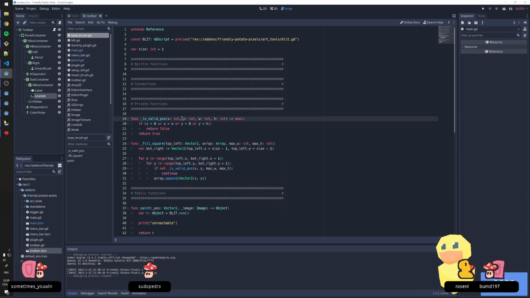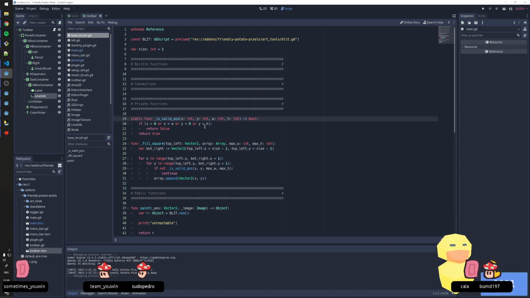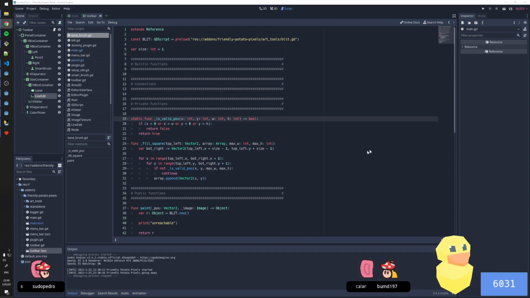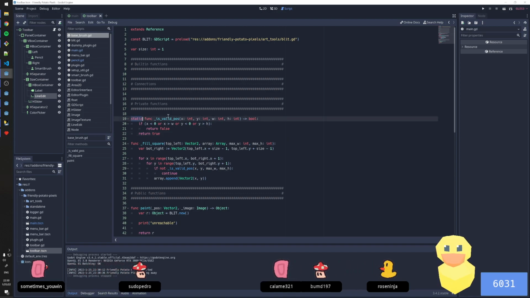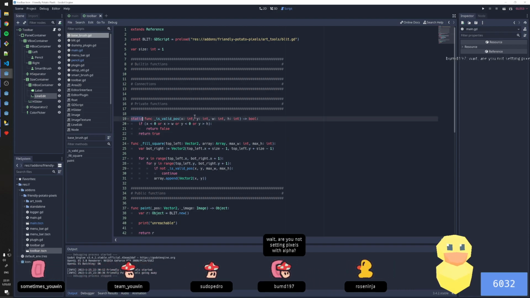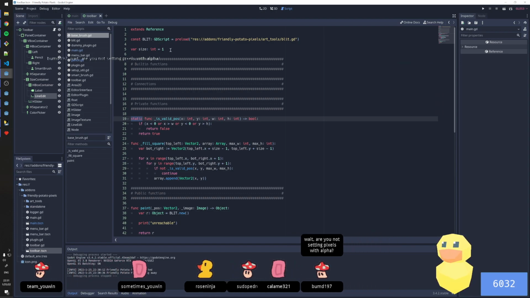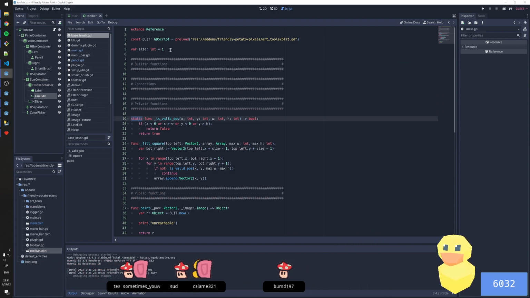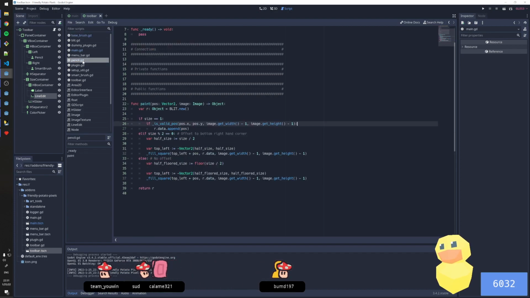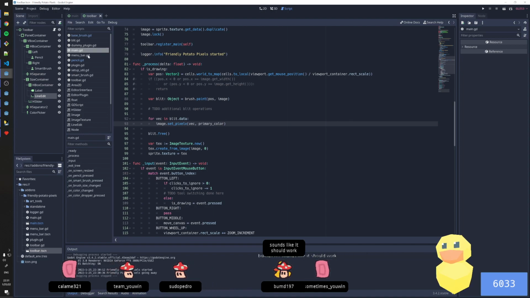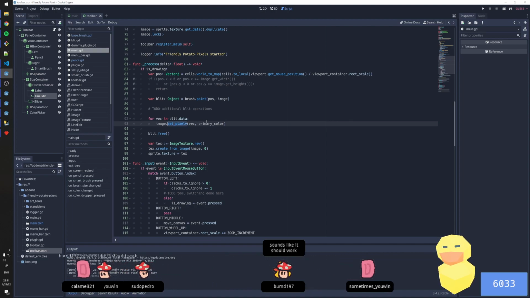Yeah, so this also can just be a static function. It doesn't lead to any speed increases in Godot, but it's just easier for me to read, right? So you can assume that this static function will not be using any class variables. Are you not setting pixels with alpha? Not right now. It should be possible, but I think to set pixels with alpha, I'll need to combine them.